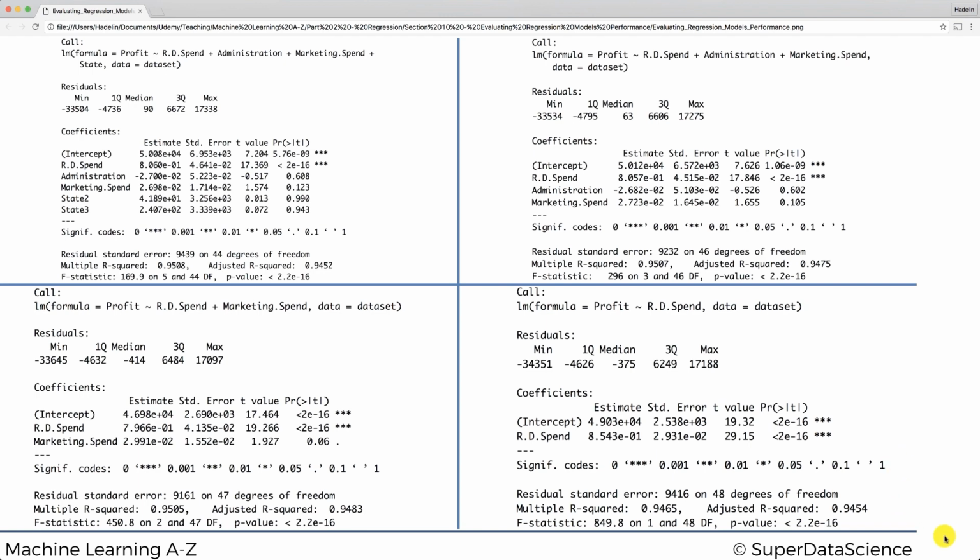Adjusted R-squared went down by 0.003 approximately. So that means that this new model is actually worse than this model. This model was better fitted to predict or explain the variance in profit than this model is doing. So there you go. Even though we excluded a variable according to our backward elimination method, this variable shouldn't have been excluded, because with this variable, this model is actually working better.